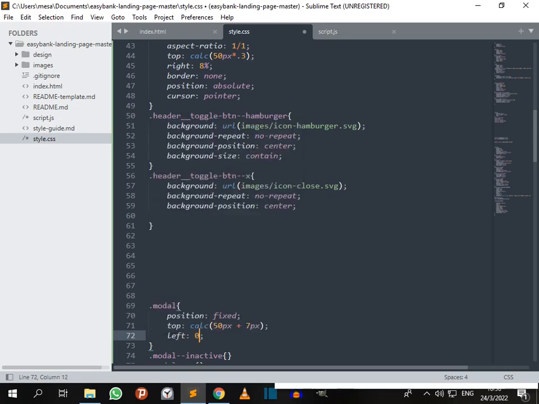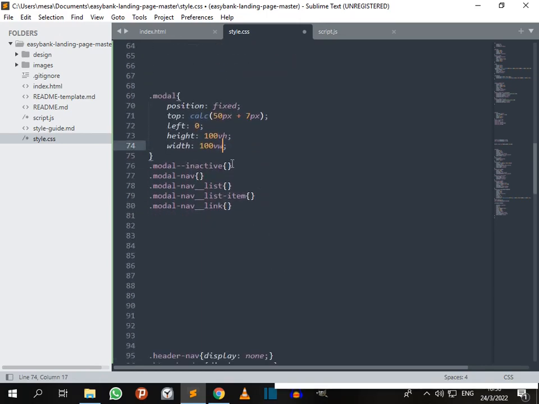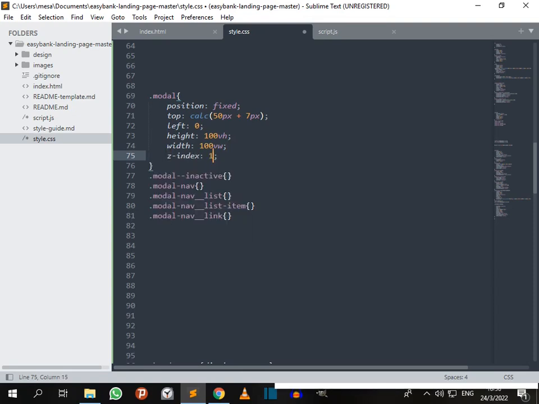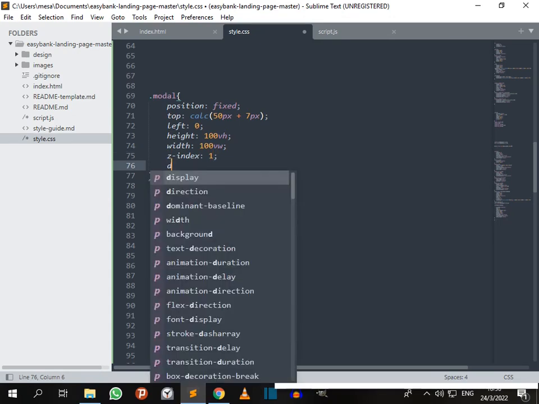Left side, I'm going to move it 0. Height, I'm going to have 100vh. Width, let's give it 100vw. Z-index, I want a push of 1.